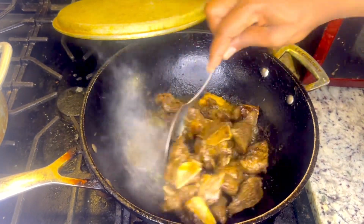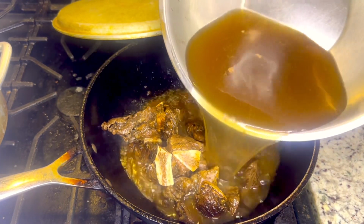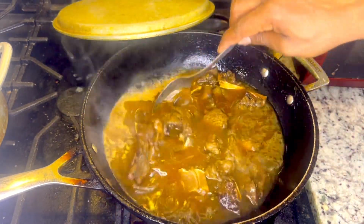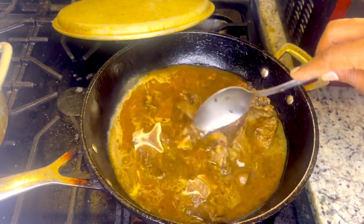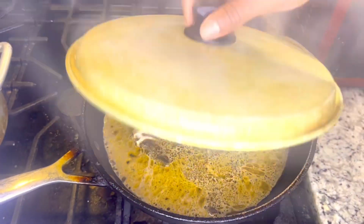Wonderful beef, people. Now let's go ahead and add in some water to cook this beef down, people. This beef is gonna be so good, people. You most definitely want to try this out. Now let's go ahead and cover it up. Now let's go back and check on my beef, people.